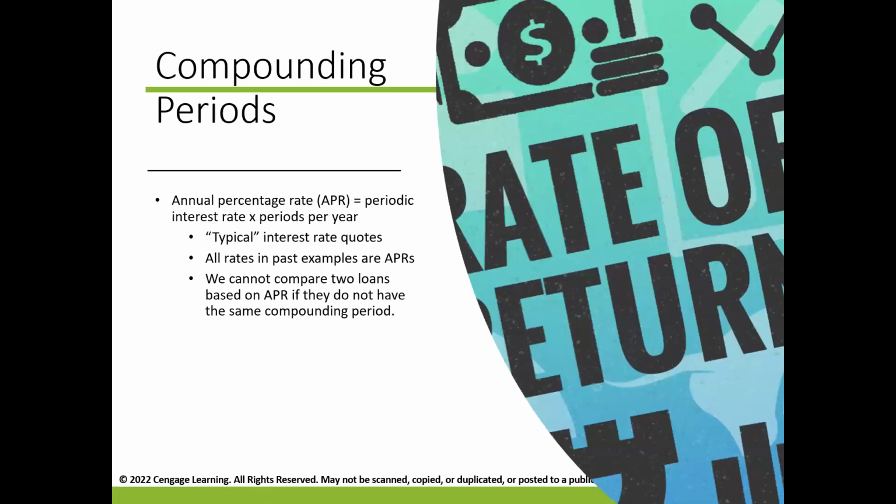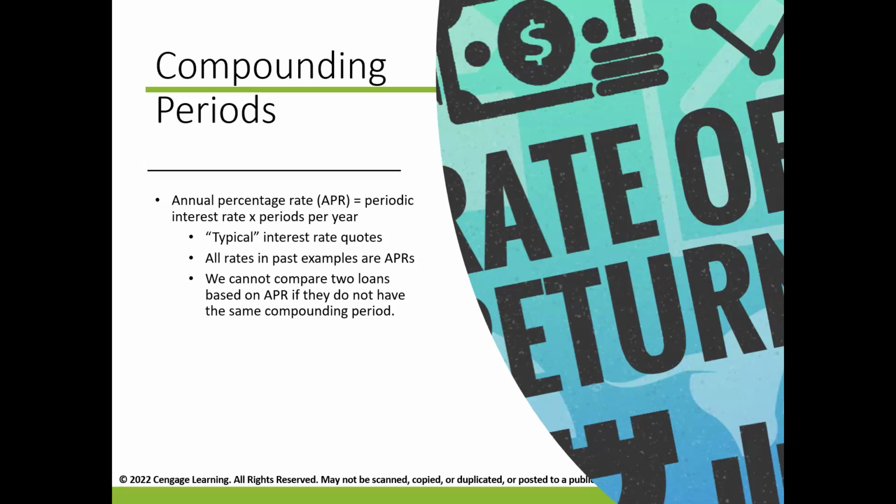One of the big things that we talk about is compounding periods. If you remember from the end of the last class, what we did with compounding periods was we took something that was annual and made it monthly. And when we did that, you remember that the more compounding periods you have, the higher the future value is going to typically be.